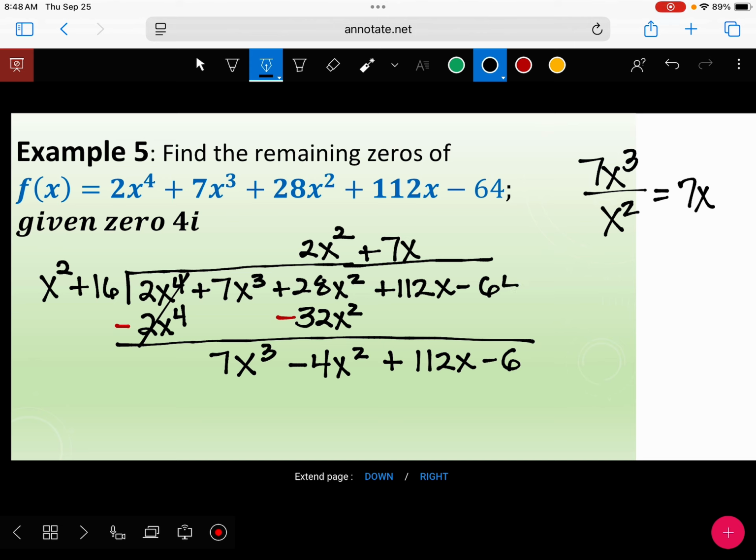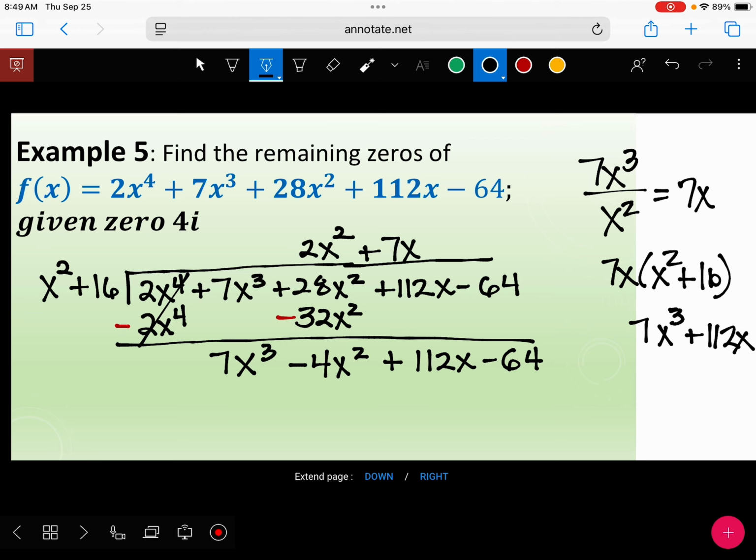Thank you. When I got down to the end, it would have been a problem. All right. So then I'm going to take 7x times x squared plus 16. So that would be 7x cubed. And what's 7 times 16? 112. Yep, hopefully it's 112, but make sure. Is it 112? Okay, good, because if it wasn't, we'd be in trouble, because we need that 112 to drop off.